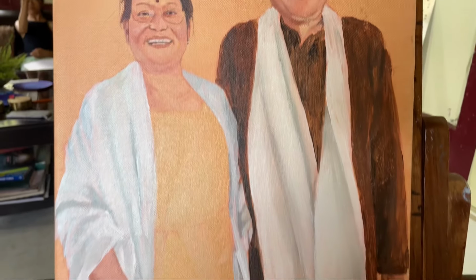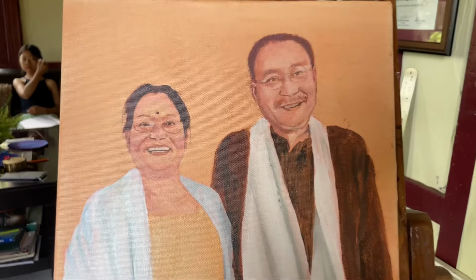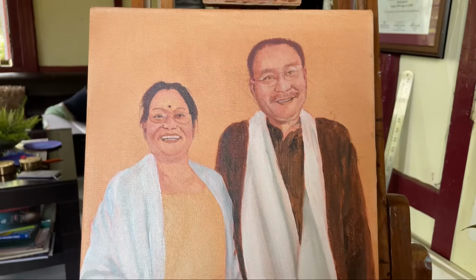Base layers looking good. I will be going on to the details after it gets dry, but for now I will be working on the background.